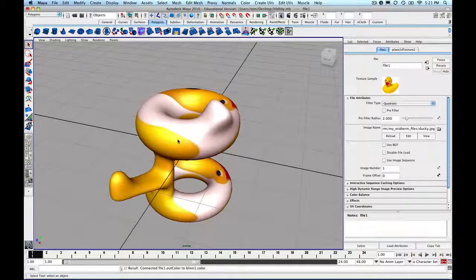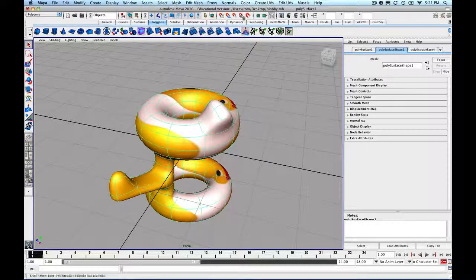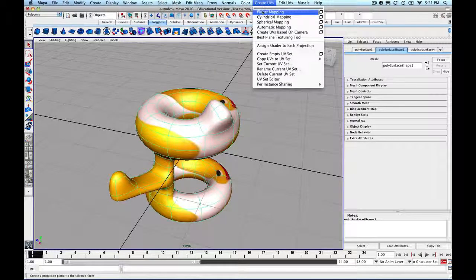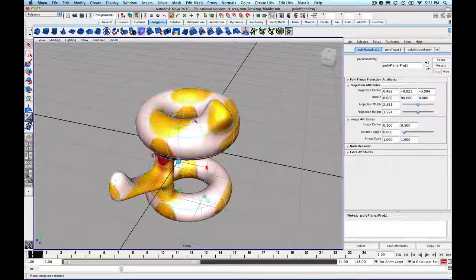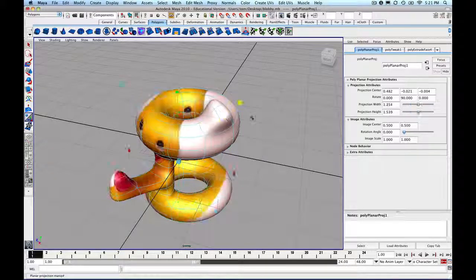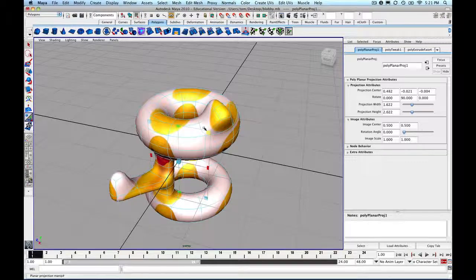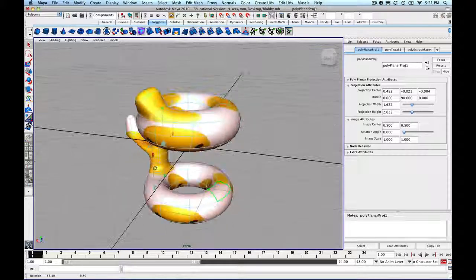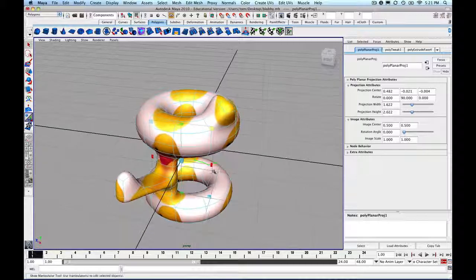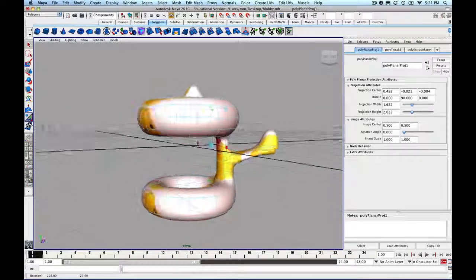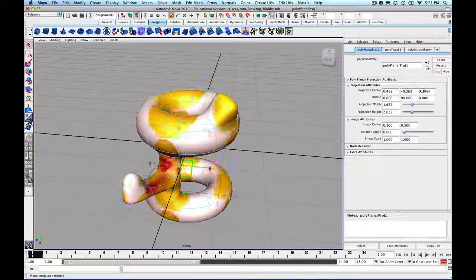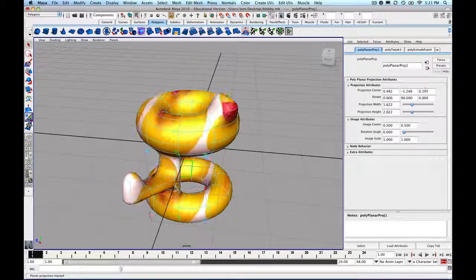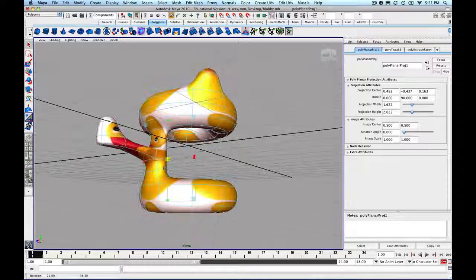Now to adjust Ducky, I'm going to click on this shape and go under Create UVs to Planar Mapping. And when I do that, I get this kind of nice interactive grid. I can scale that grid up or down. What planar mapping does is it projects a map of this duck in one dimension. It just shoots it across, and that dimension comes all the way across, and then it's reflected on the opposite side. And you can see here's where the plane begins. I can drag this out, and you can see everything kind of follows around with this projection.